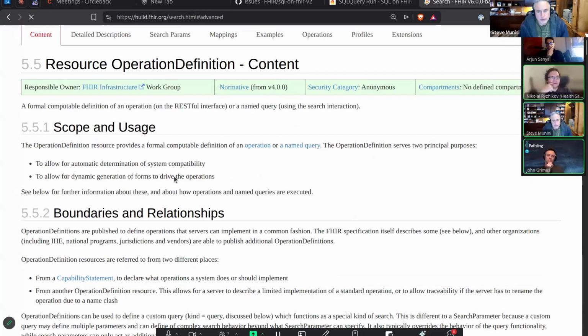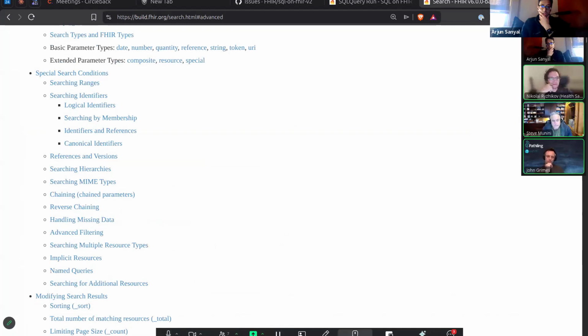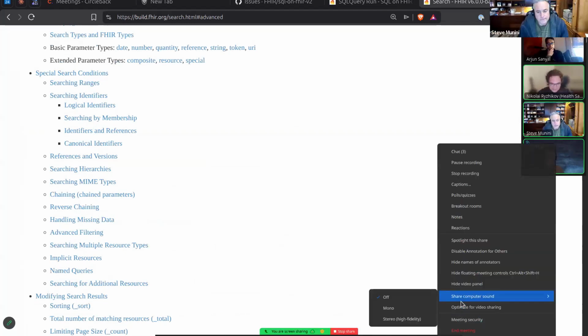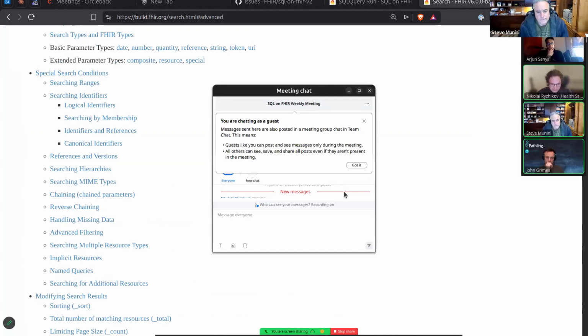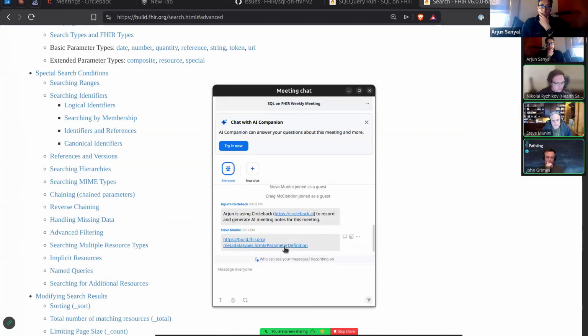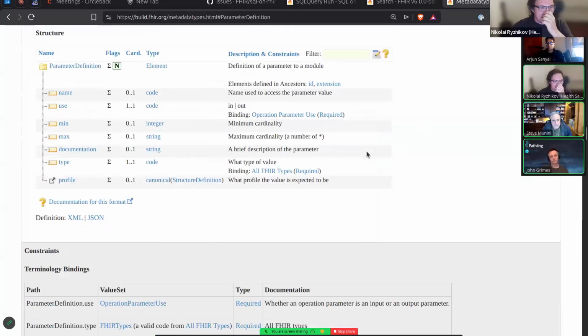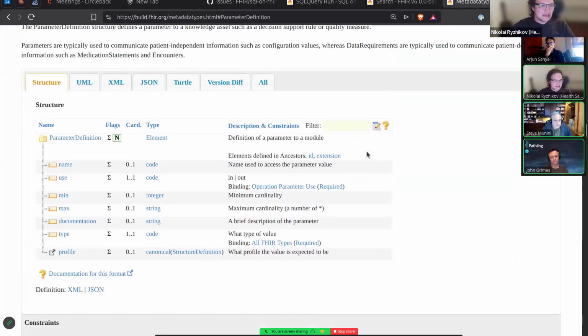I put parameter definition in the chat, Arjun. That might be helpful. Metadata types.